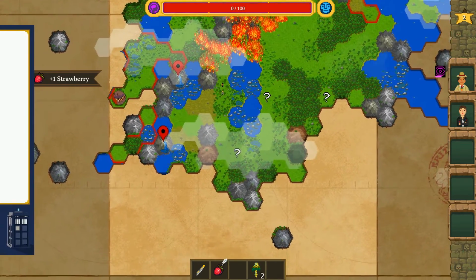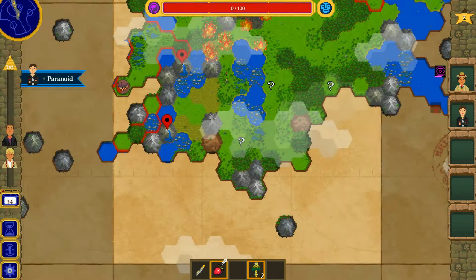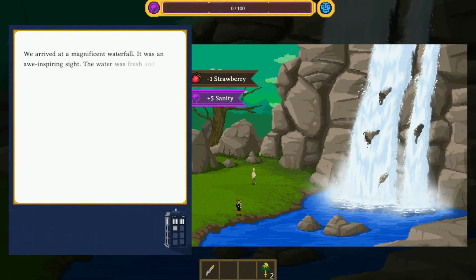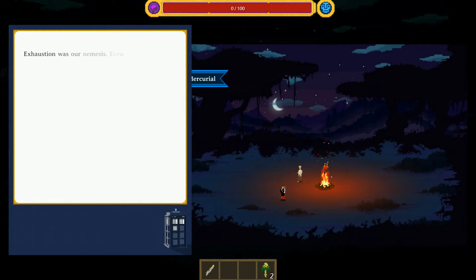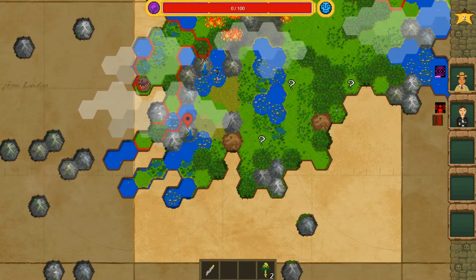Oh, look, we're on fire. Tonight, Ace was heard to whisper and mutter from time to time, as if she was talking to someone that was demonstrably not there. That's fine, we do that all the time. We'll eat that, although it's not going to help too much. Oh, another T-Rex. Super. We arrived at a magnificent waterfall. It was an awe-inspiring sight. The water was fresh and cool. Oh, okay. Exhaustion was our nemesis. Even the warming flames of the campfire or the jungle on fire near us did naught to ease our minds. Ace screamed at the stars for being too close. That was particularly surprising. I should keep an eye on her.